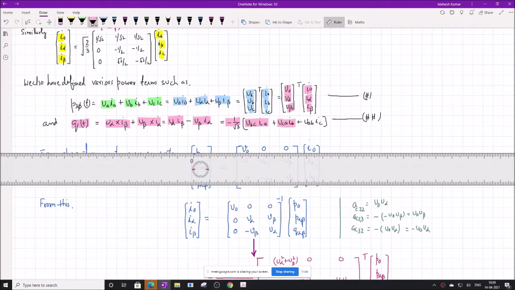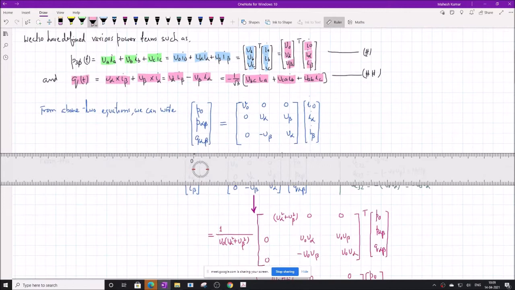Again, you have to recall, we have already proved this; it is just a revisiting of the previous concept, because we want to apply the theory of instantaneous reactive power for the load compensation. Now, this is the starting point for us. So from this point onwards is the fresh discussion.